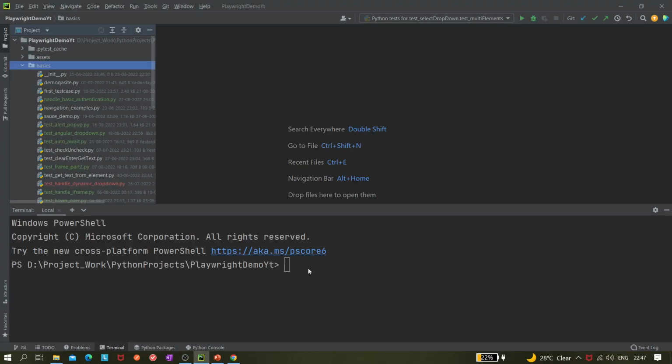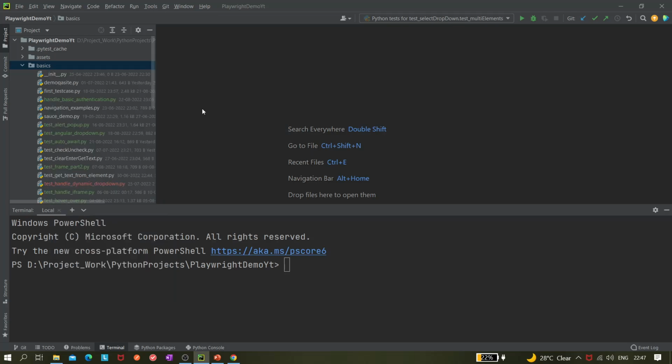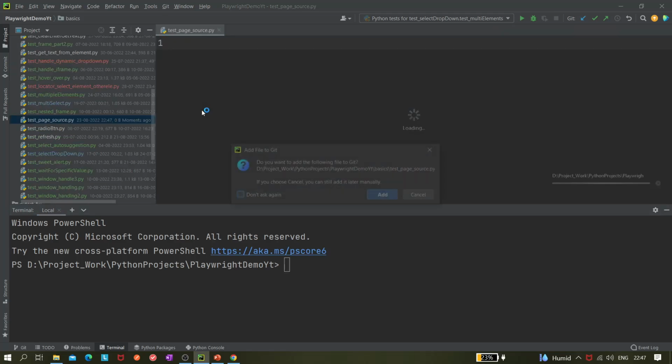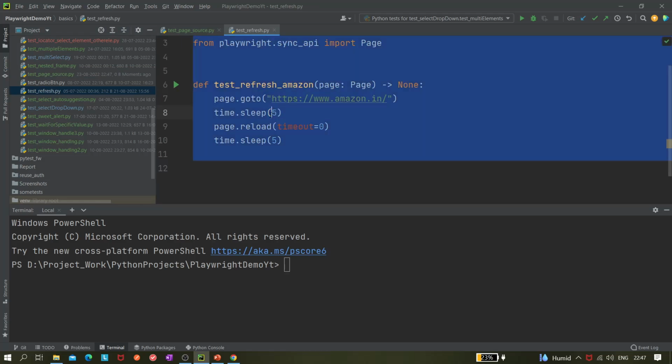So here I'm creating one file, and I think I can use PyTest. So test page source, pretty cool. And let me copy something from this page. I think there is Amazon.in. That's fine.